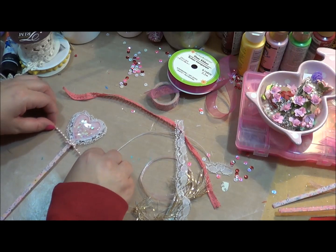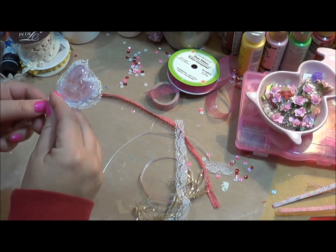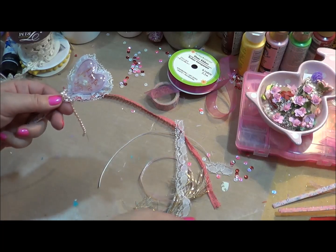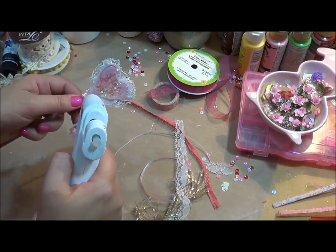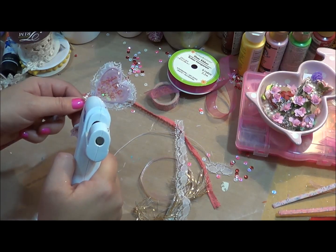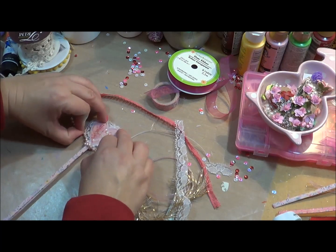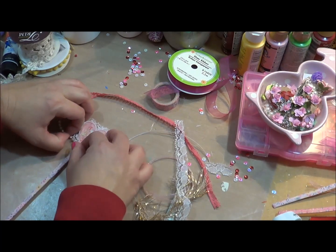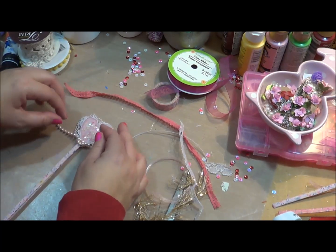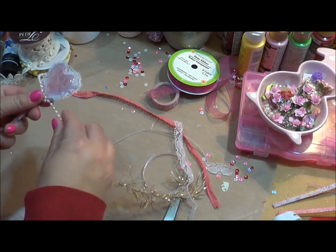There we go. I think I figured it out. Okay. What I like to do is add just a little spot of glue at the top here, the bottom of the heart, and then I squish that up into it. That way it holds it there in place.